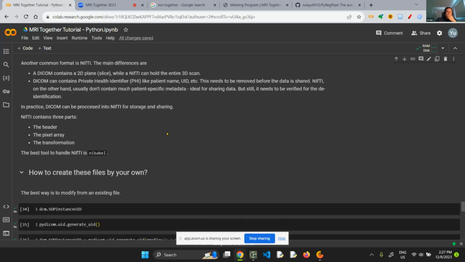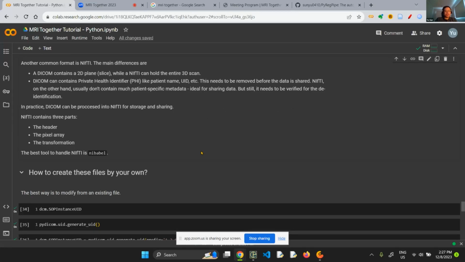All right, now the very fun part: how can you create these files? Or if you want to save your data, how do you do it? Well, the best way is to modify an existing file, because DICOM is very complex.